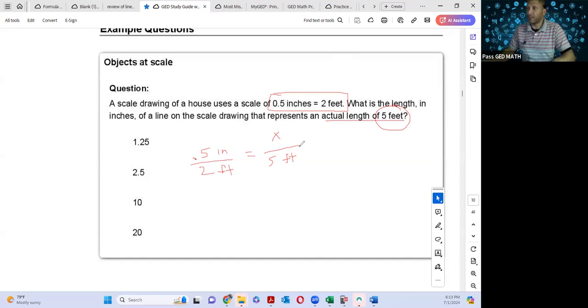Okay. So now, how do we solve it? Can we multiply a number by 2 to get 5? Nah, not a whole number. So we can't use equivalent fractions here. So there's several ways, which I explain, how you should solve a proportion. The first way is try to use the easiest way, and that's equivalent fractions, because we know how to do that.